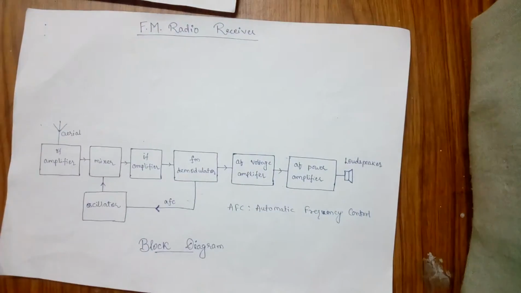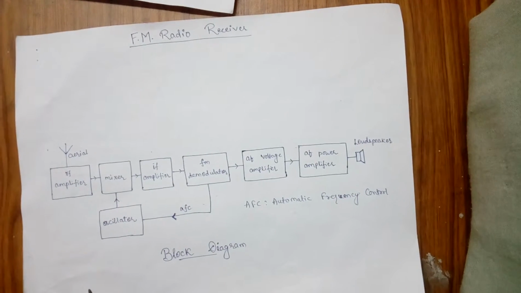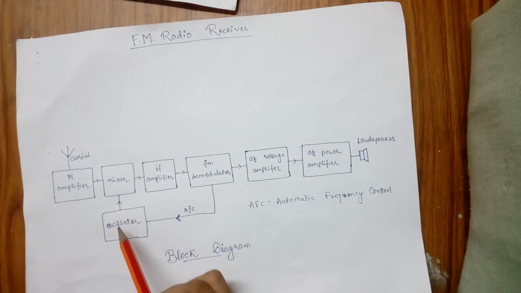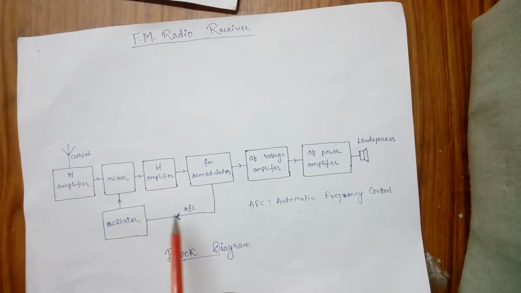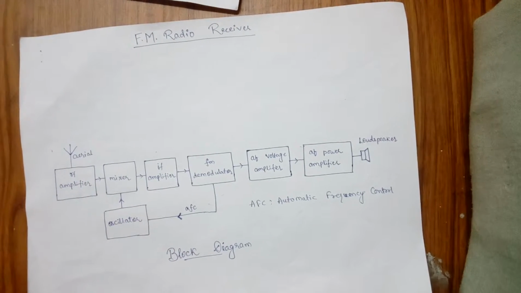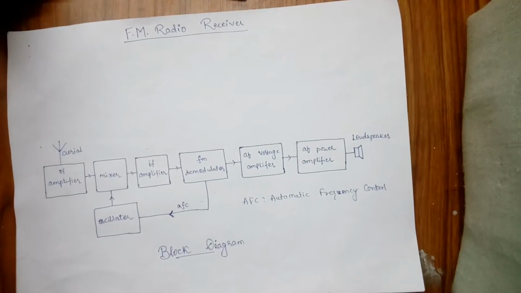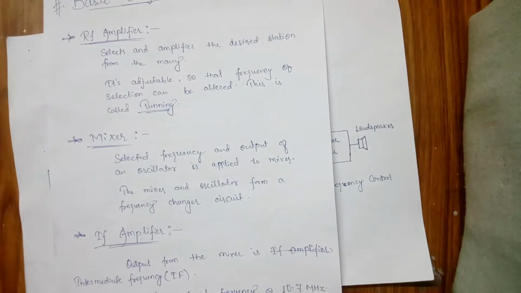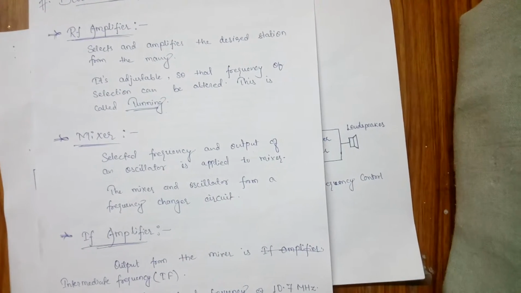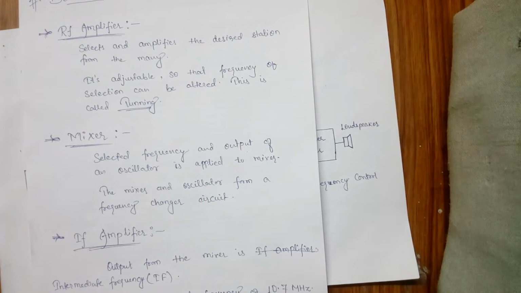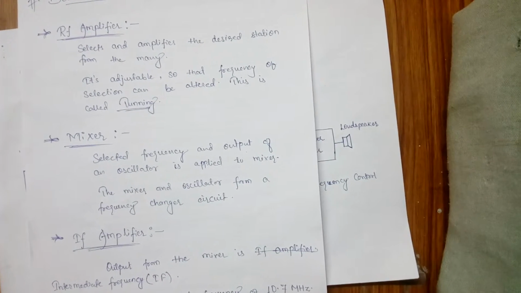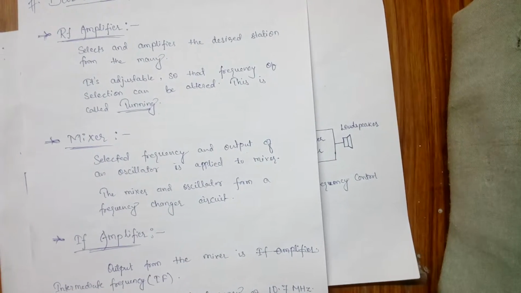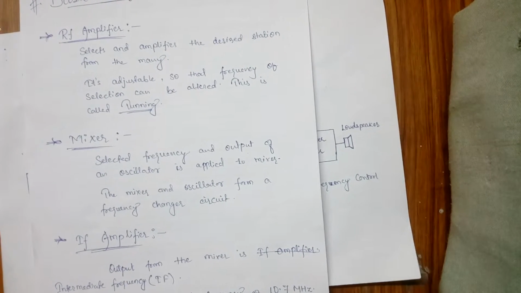Now, the tuned and amplified signal enters one part of the mixer. The local oscillator enters the mixer from the other port. Local oscillator and mixer form a frequency changer circuit. The local oscillator may consist of a variable frequency. It can be tuned by altering the setting of a variable capacitor. It provides sum and difference frequencies of the oscillator and input signal.